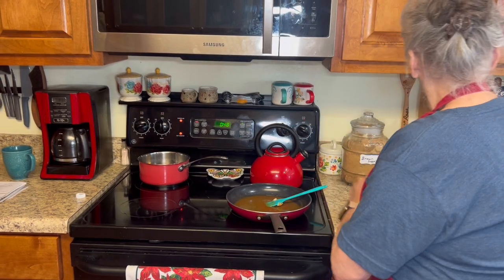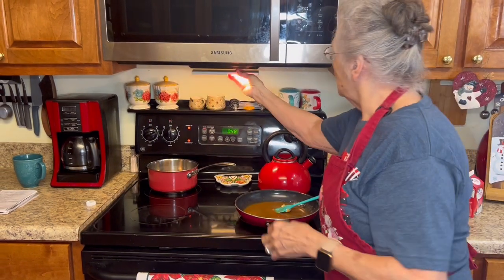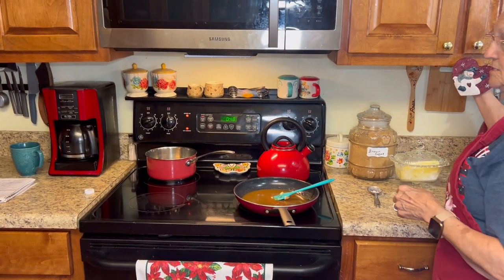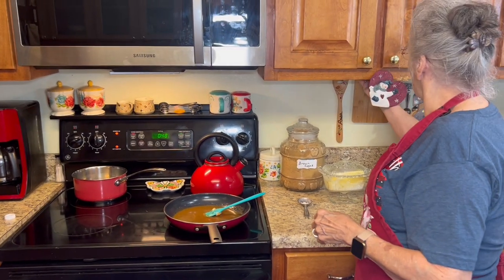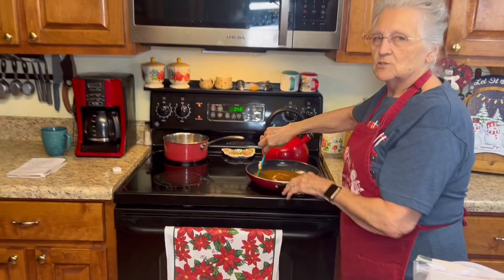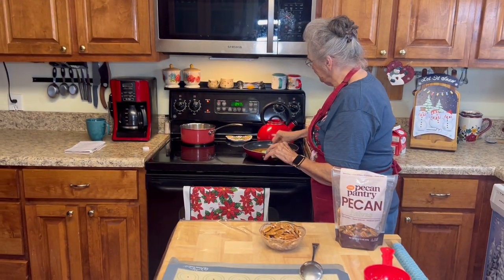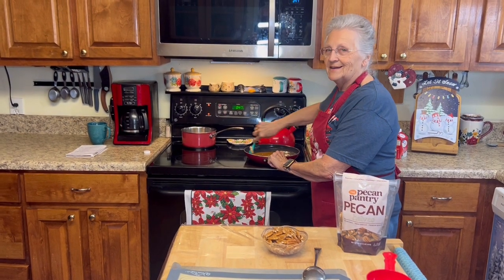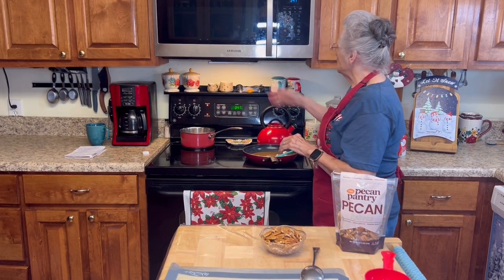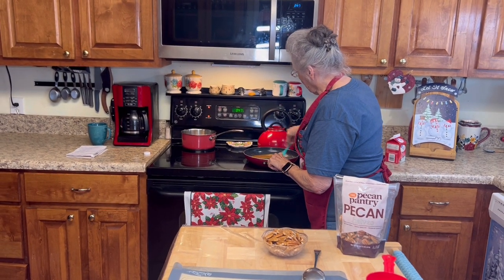Let me see if I got a light. All my lights, no. Okay. These are rechargeable little lights. My light under my stove is out, so I just ordered these little rechargeable ones, and that gives me enough light. Looks like Roy would replace that light under that stove. Well, it's not really easy because it's underneath the microwave here. I'll see what I can do.